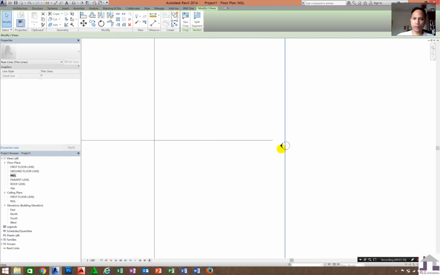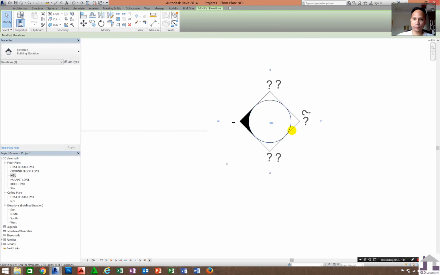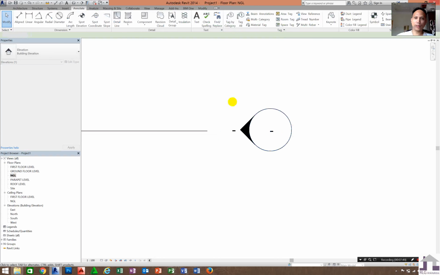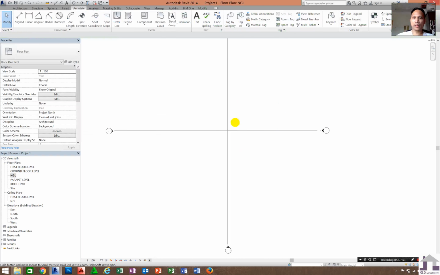I want to move this part in order to have it centered.